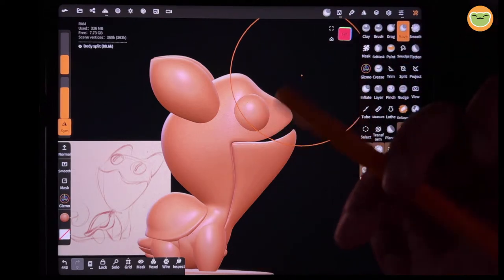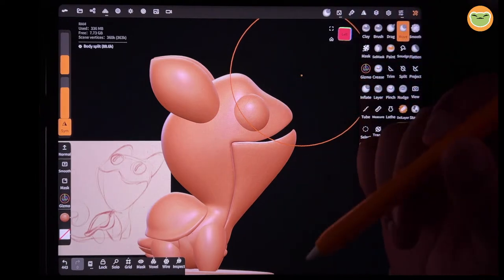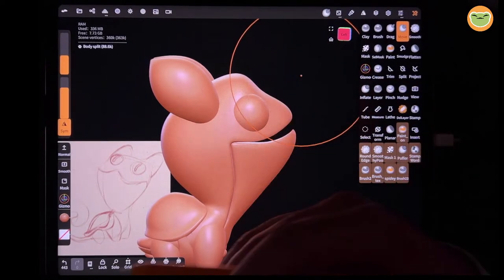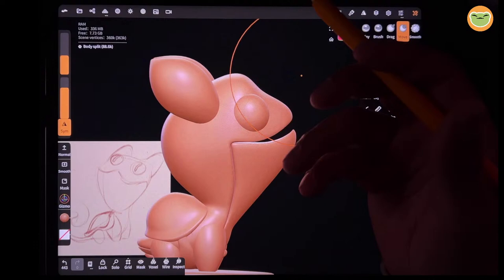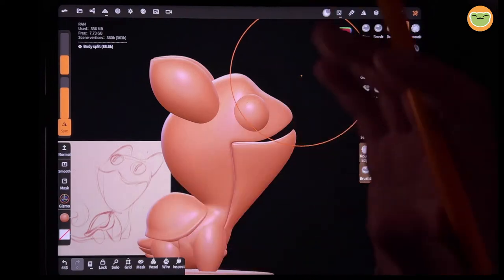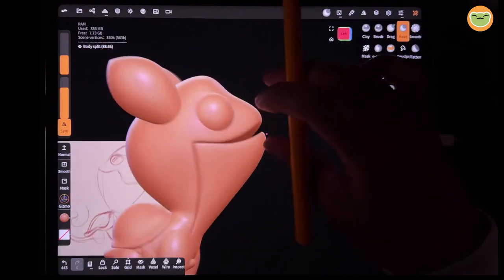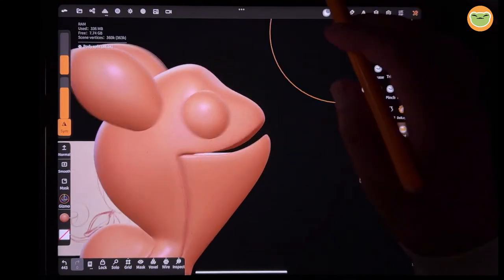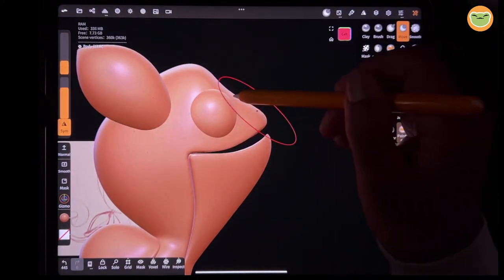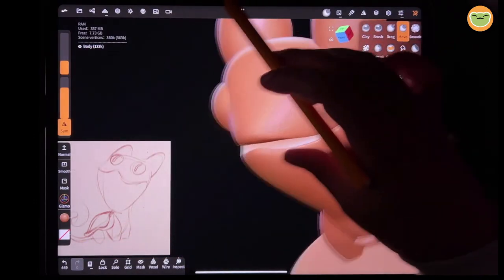Neo, I'm using Nomad Sculpt. I see a lot of cool looking sculpts on Instagram that look like they're made in ZBrush. But if you read the caption, it's done in Nomad. Amazing. I don't actually know what a ZBrush look is. If someone says they did something in Blender, you can tell because it literally is all polygons, it's that style. But I don't know how something would look like it's from ZBrush. But I get it, because you can't really sculpt in Blender. You can make shapes and put them together in interesting ways, but you can't really sculpt.